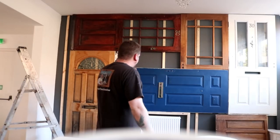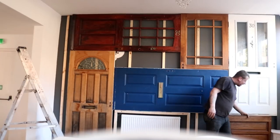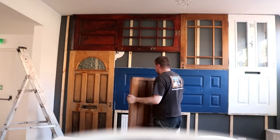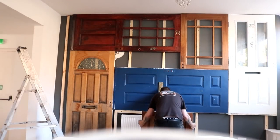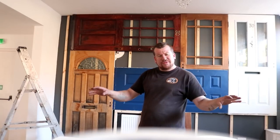And we've got other sections, like this bit where we obviously can't fit a door in. Well, we've got off-cuts of doors, so we'll put them in there instead. And then where the radiator is, we're going to put a louvred radiator cover on there. So it'll look pretty sweet.